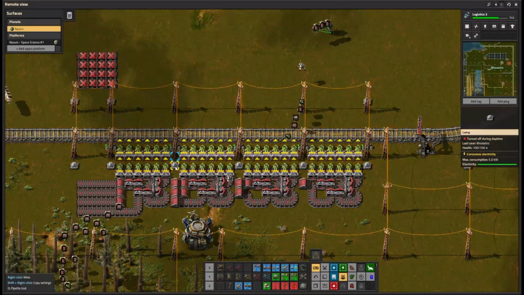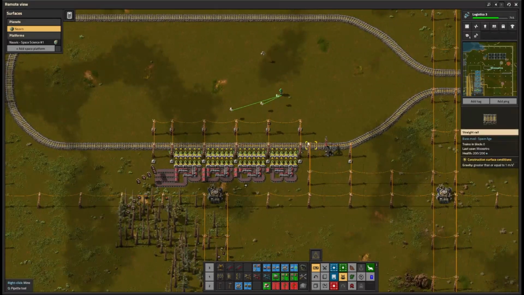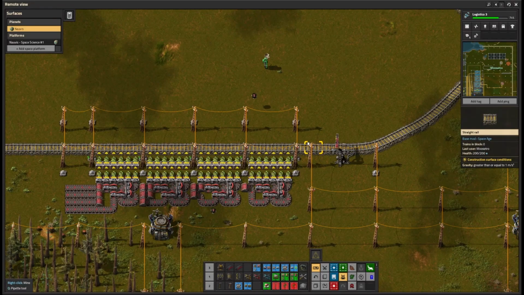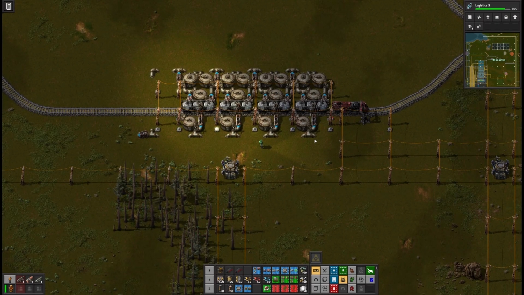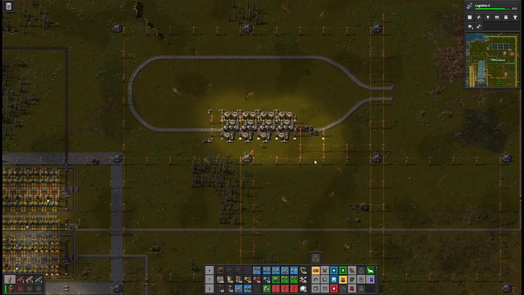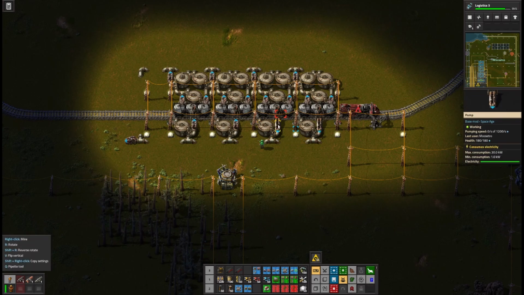Can I not put lights on all those? No. Whoops. No big deal. Okay, I think this works for fuel unloading, so I'm going to go ahead and blueprint this one up. And then I need to flip the pumps for loading purposes. Rotate.